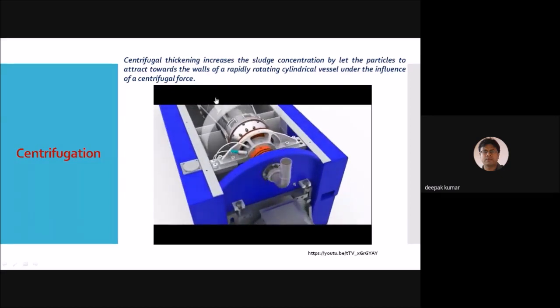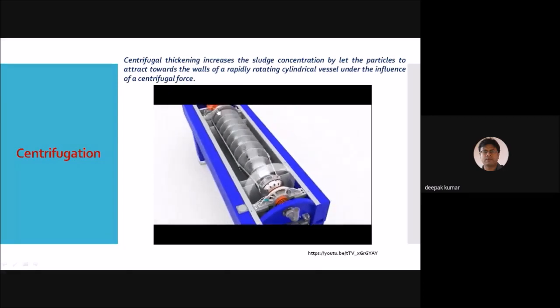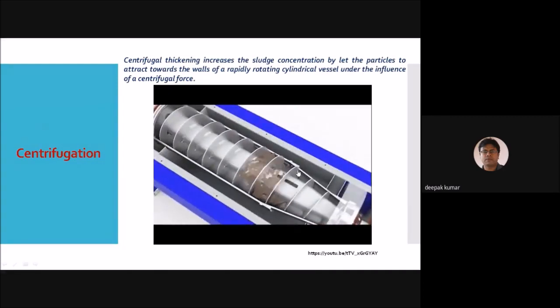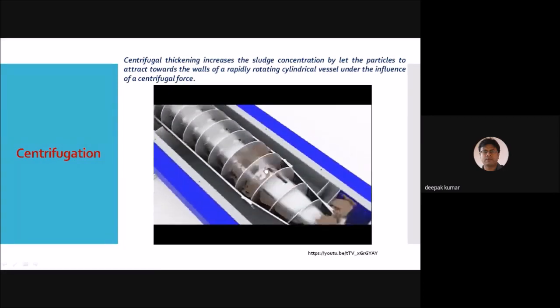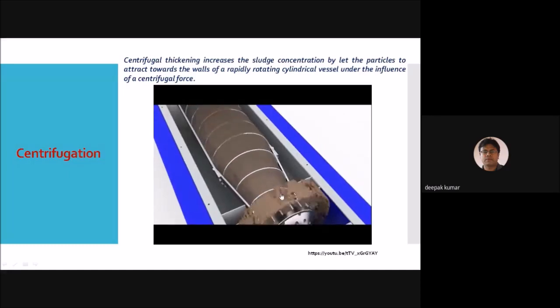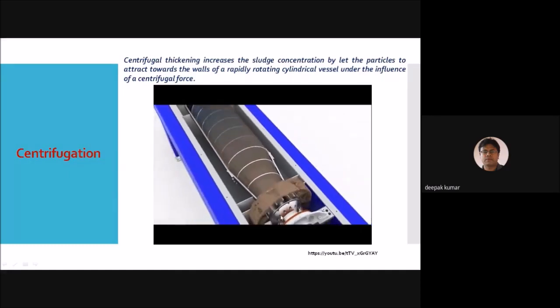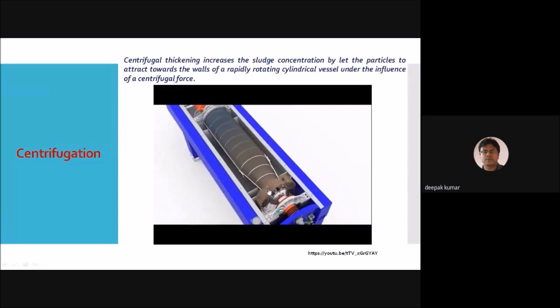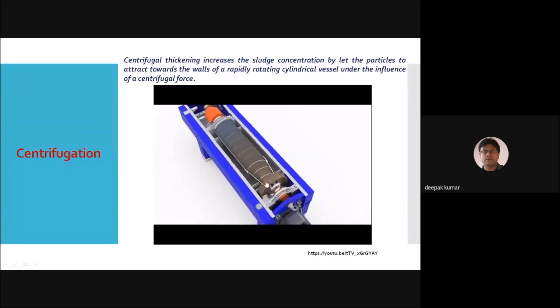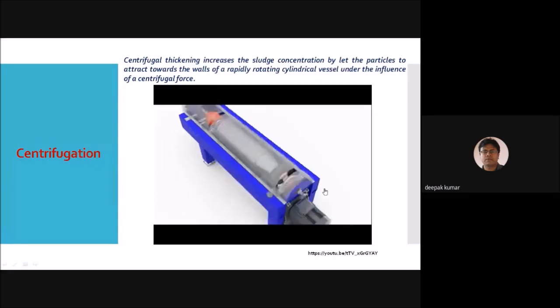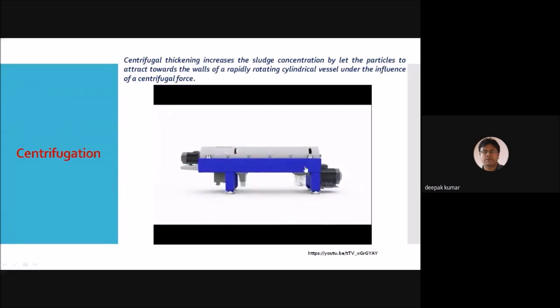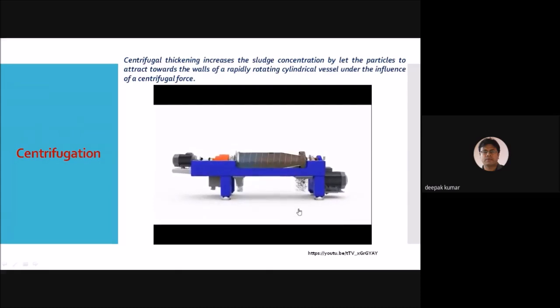this is rotating through an axis, and sludge will come from that side. So sludge is coming, and when this sludge comes into this portion, there is a rotating wheel. When the sludge passes through this rotating wheel, a centrifugal force will act on it, and the sludge will get attached on the top surface of it, and it can come out from this surface.